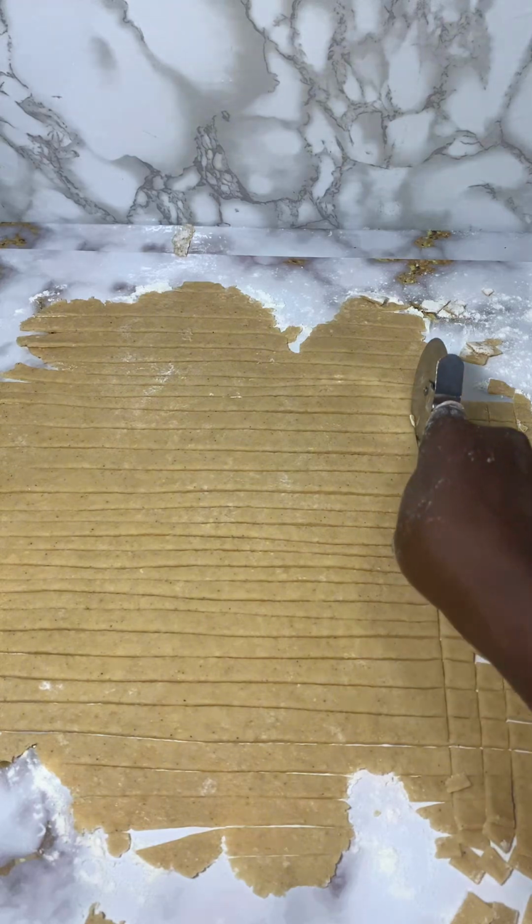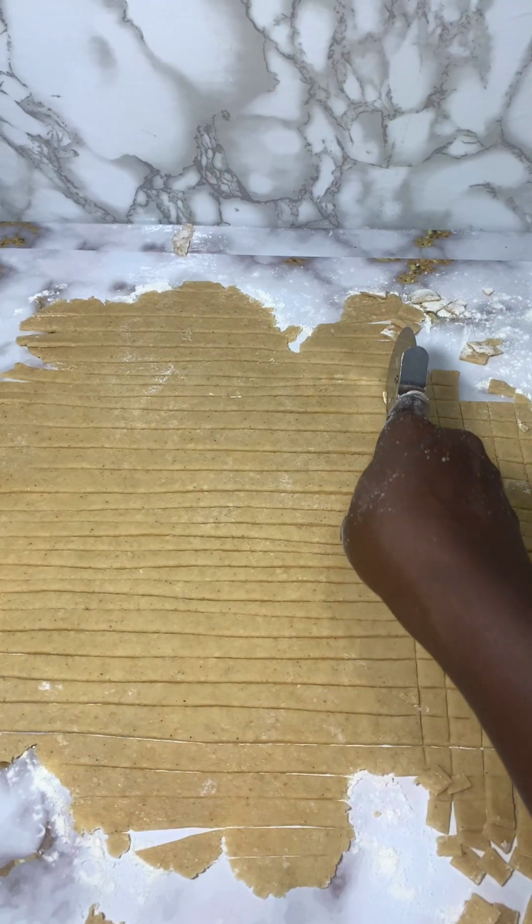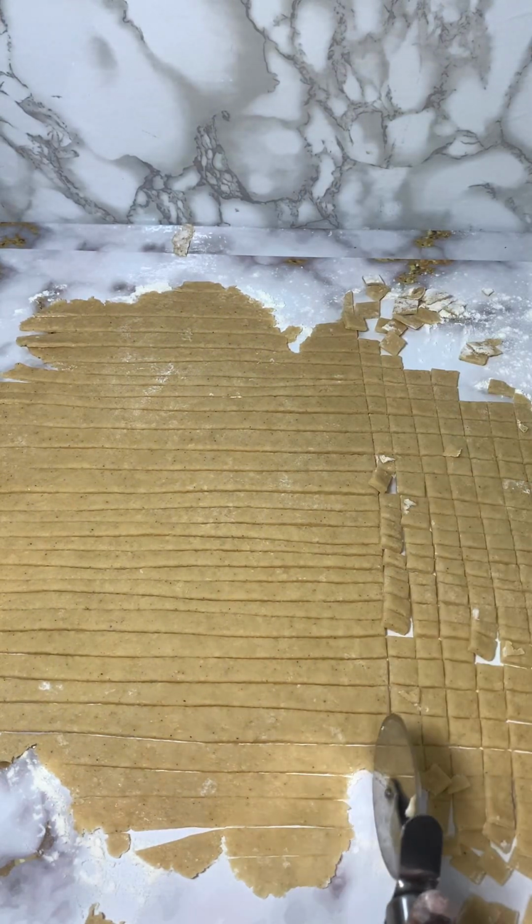Like I mentioned earlier, you do not want a situation whereby some of your chin chin are overcooked, some are undercooked, some are even burned. Okay, you do not want that. So try as much as possible to make even cuts. Take your time really.